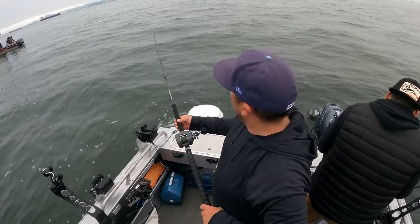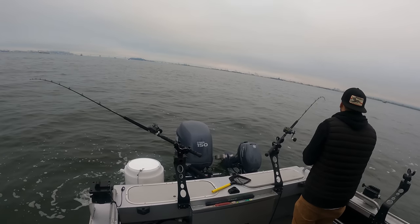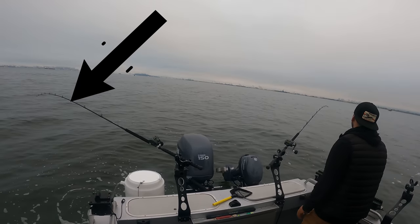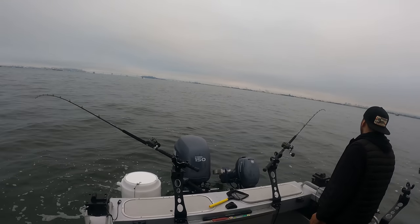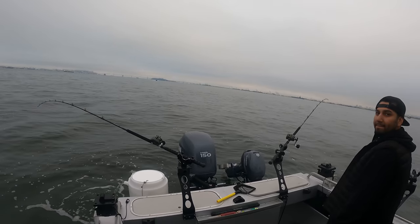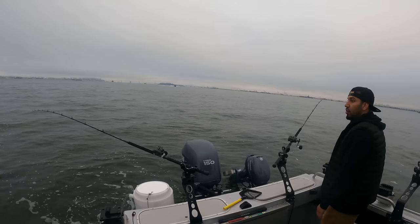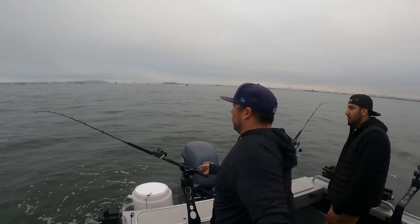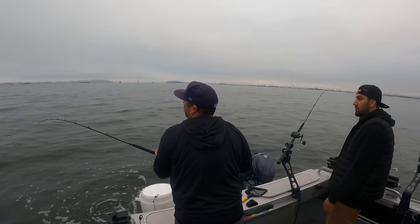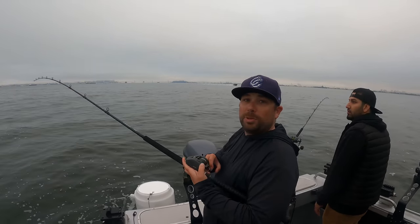All right. Now, how can we position this camera to get both rods on it? Oh, there we go. Picking up both rods there. That's the shot. Even see you. Oh, you're on. Just missed a bite, looks like.